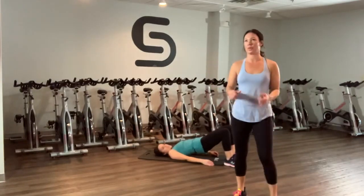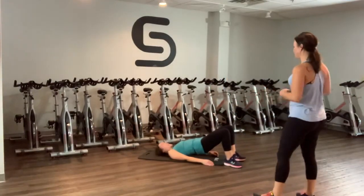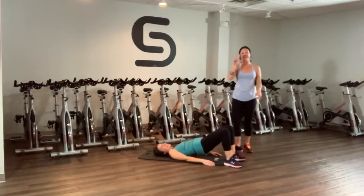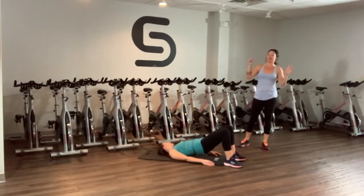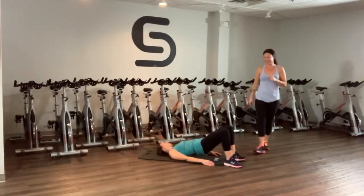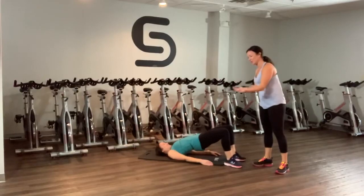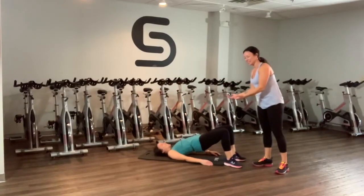I'm going with that was round six. I lost count and I'm just thinking about how much effort this takes right now. So we have two more rounds. And if I miscounted, just do the extra round. Sorry. I think we're there. I kept track. Ready? Hold it. Hips higher. Squeeze tighter. Hips higher. Squeeze tighter. Round seven. Let's go.